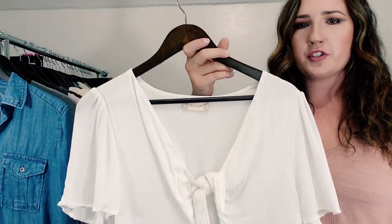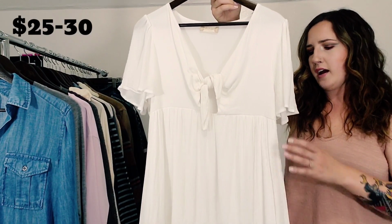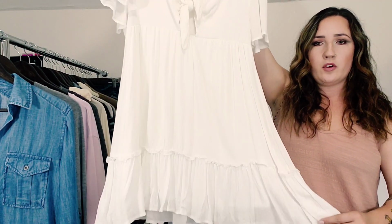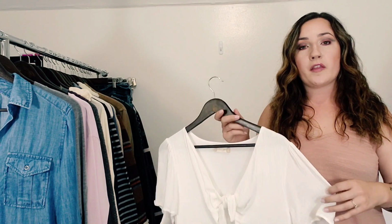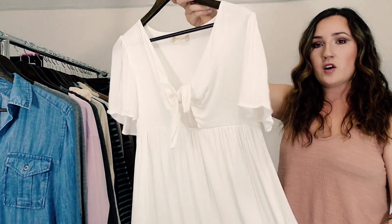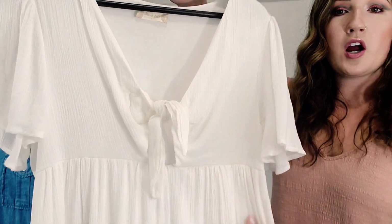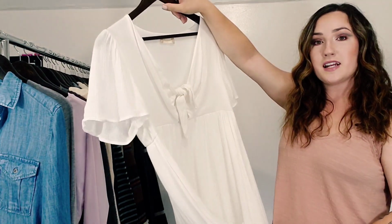This is a size large, which is a pretty good brand to find. This brand is sold at Anthropologie. I'm not sure if this dress is or not, but it doesn't matter because people know this brand and the style of this is really on trend. I know that we are coming into some colder weather, but I still wanted to pick this up. I'm going to get it listed quickly because this kind of tiered, gauzy, even the color white with a little bow in front, again, just super on trend. And for that reason, I picked it up.